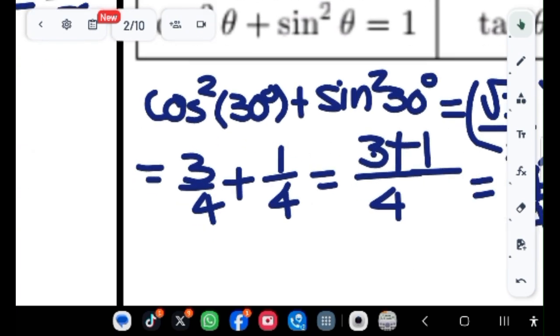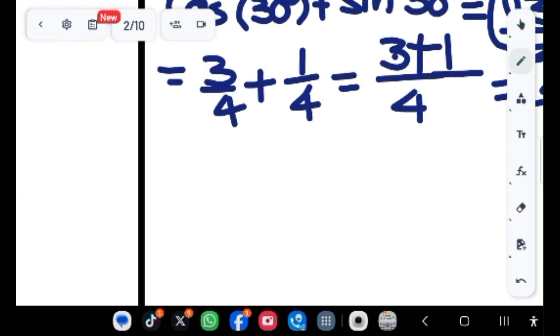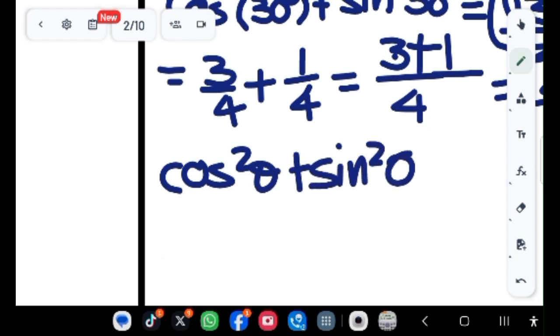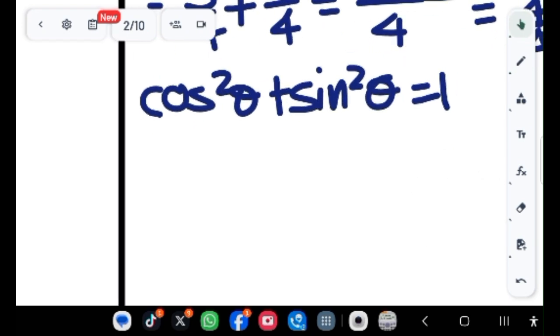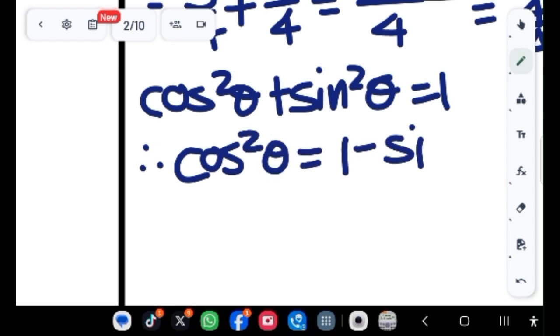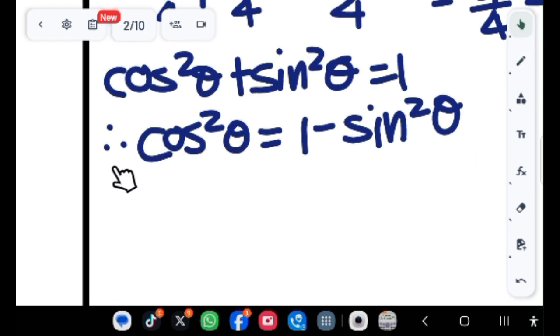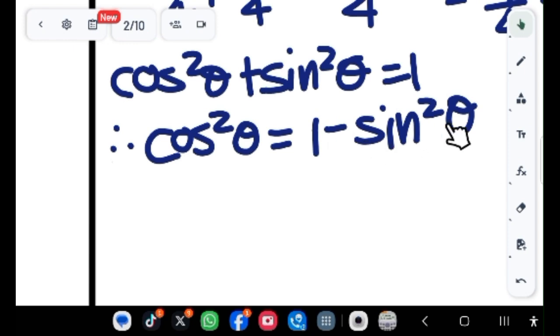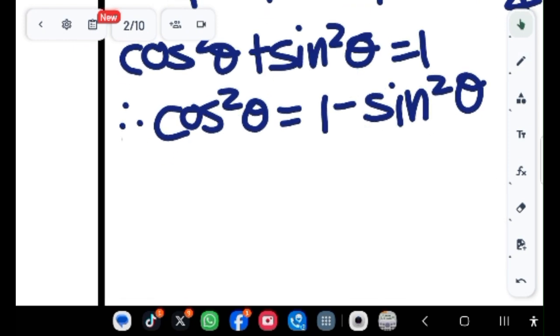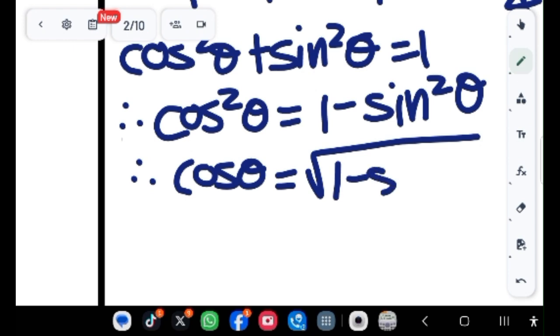Let's look at how you can use this to express things in terms of sine or theta. This becomes very important, especially when you're looking at one specific type of simplifying without using a calculator, and that we're going to start with, and you'll see exactly how this is important. So you can express cos squared theta as equal to 1 minus sine squared theta, therefore from this you can express the cos of theta as the square root of 1 minus sine squared theta.